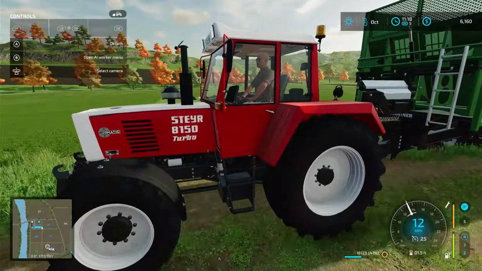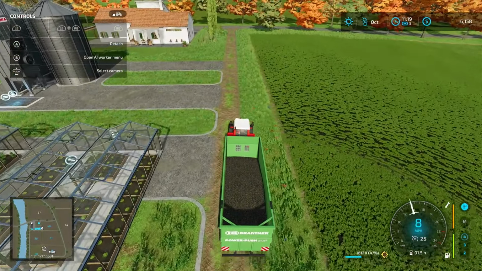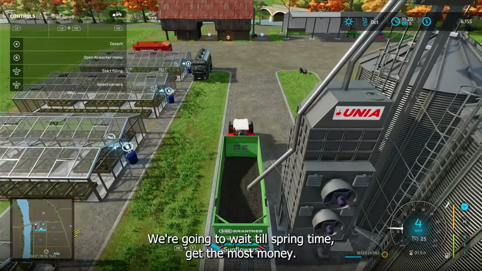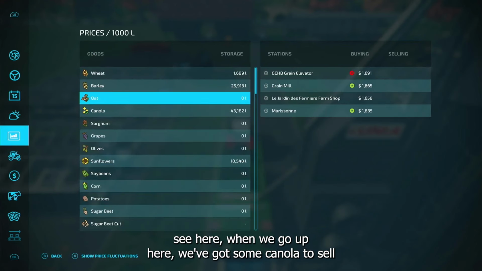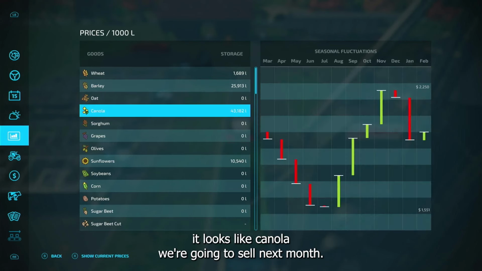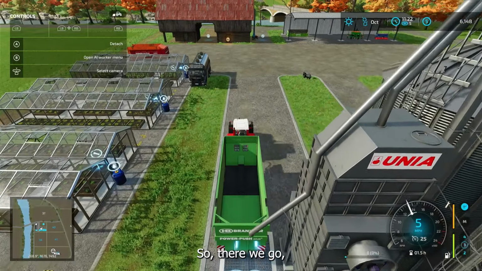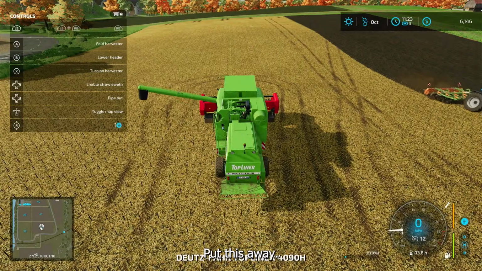Let me change. Put this in our silo because it's not the best time to sell it right now. We're going to wait till springtime when we can get the most money. And as you can see here, when we go up here, we've got some canola to sell, quite a bit of that, and our sunflowers there, and then barley. And it looks like canola we're gonna sell next month. Barley probably December. And March for probably sunflowers. So there we go. I'll just leave this out because we're gonna go back to the silo tomorrow.